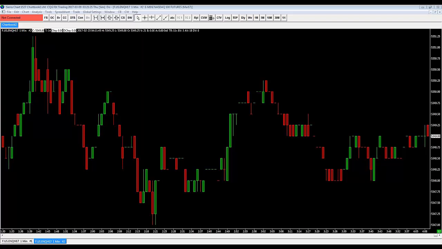First thing I want to point out is when you signed up for the 14-day trial initially, you had to go onto the Sierra Charts website and create an account name and password, which was a trial login. That's the login that expires after 14 days. Not only did you do that, but you received an email with a CQG data trial login for 14 days as well. Both of those logins are going to expire after 2 weeks.